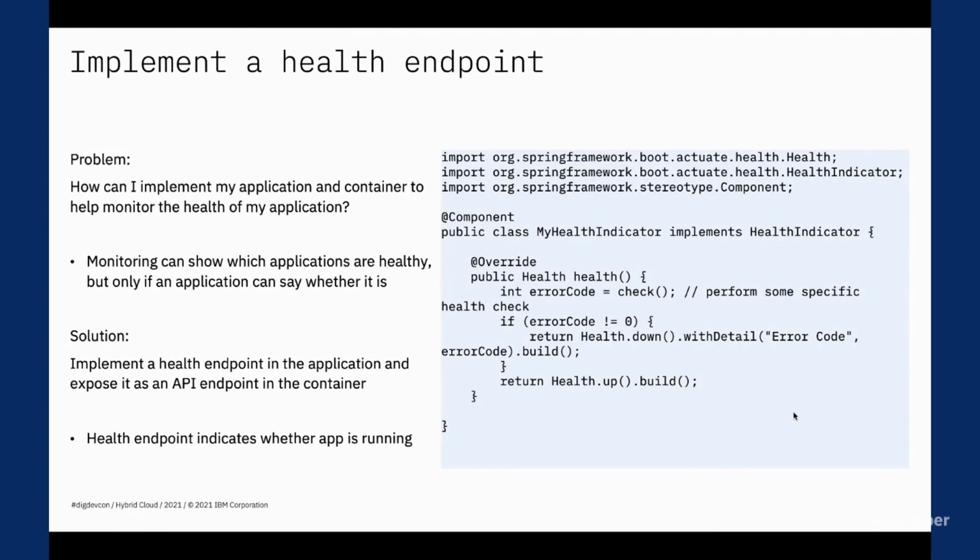By default, the easiest way to implement a health endpoint is as a Boolean that basically says, are you running? Yes or no. So here we're saying that the health is up, so that means yes. What the monitoring tool does is, as long as the application is saying yes, well, then that's a good sign. If the application ever says that it's down, or if the monitoring tool doesn't get a response at all, then it thinks the application isn't running and it's going to try to take corrective action.